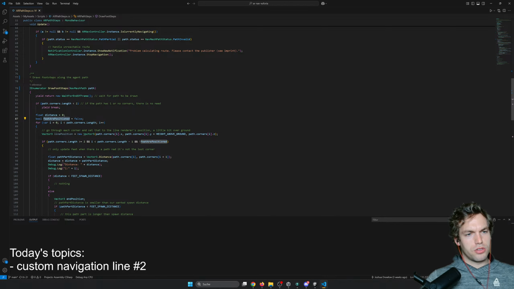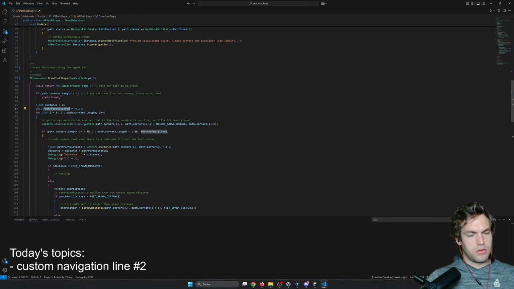There's a feet are positioned false. Okay. One, is it true? Write this here, comment this. Go through each corner, set at the line renderer's position a little bit over ground. Okay. So we get the line position. We never use the line position.